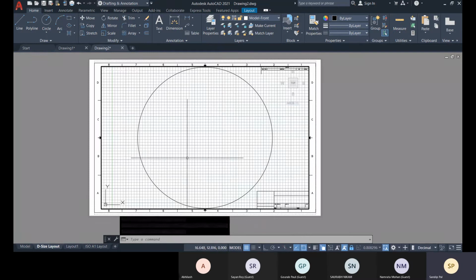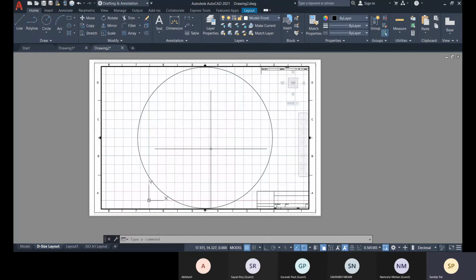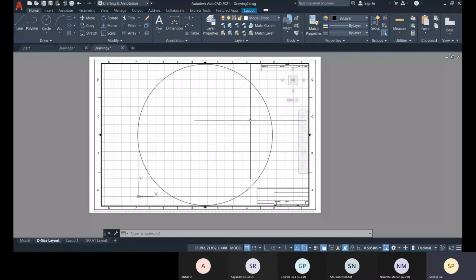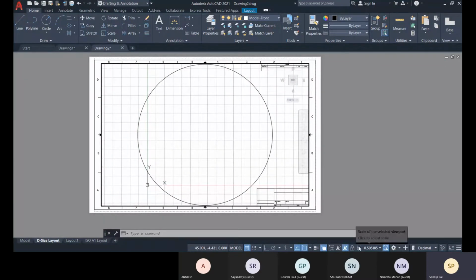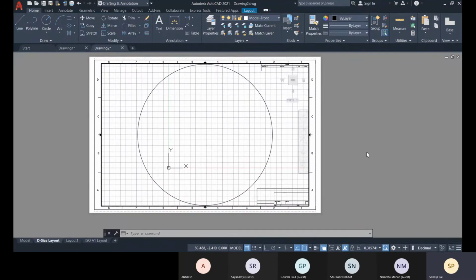So the view within this viewport is locked, so the scale is locked. Now if I unlock and try to zoom out, that will work. Here you see the scale is being changed.